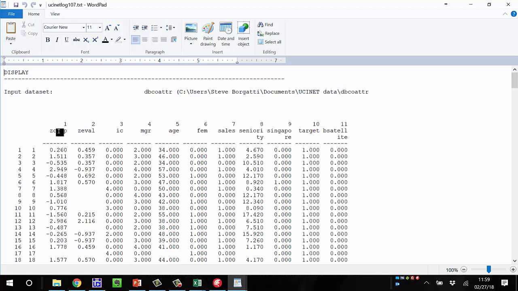And the first thing I've got is Z-comp. That's the compensation of each individual converted to a Z-score so that the researcher wouldn't know what kinds of salaries are being paid at Oracle. All we know is who's more than another. And Z evaluation is the evaluation by each person's supervisor about whether they should get promoted next year or not.